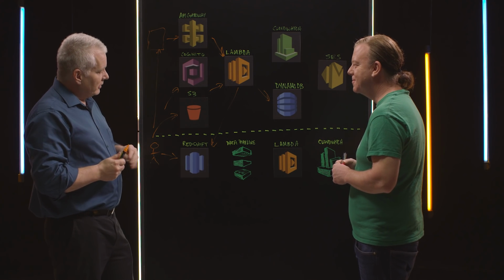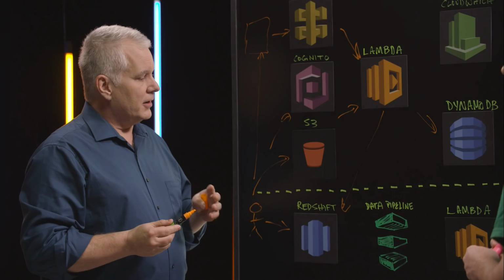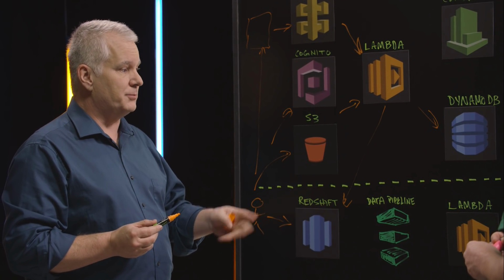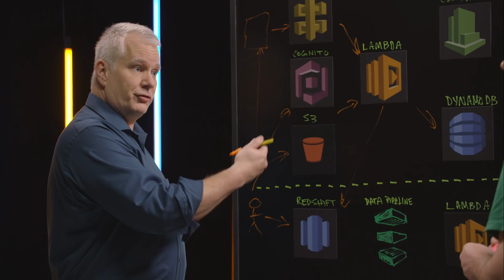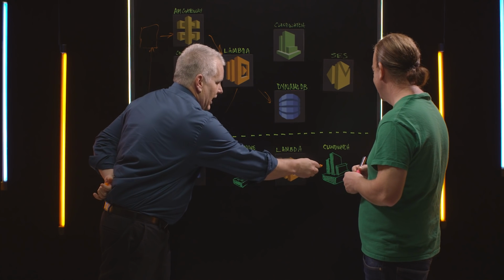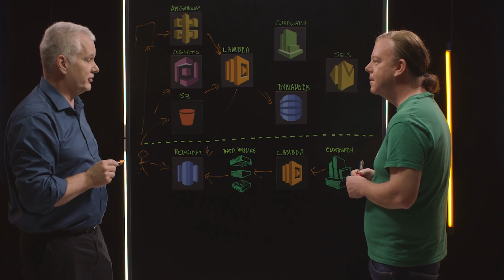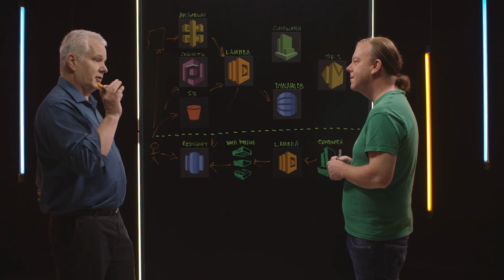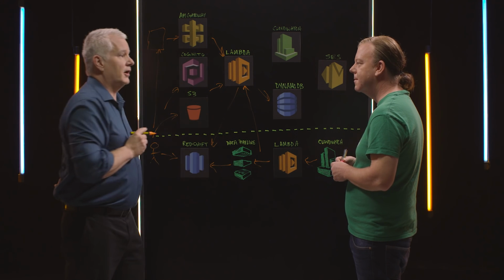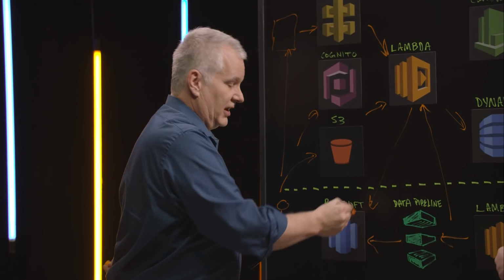Absolutely. So one of the models we love to have our clients use when they use Data Pipeline for doing their data management is to not use the scheduler inside the pipeline itself. The main reason for that is you get more flexibility if you run it through CloudWatch through Lambda. As you were telling me earlier, this is pretty much cron as a service. Right. So they would activate their pipelines through a Lambda into Data Pipeline, which would act on Redshift. What we set up is a set of tools and functions you can put into your Data Pipeline that will also authenticate up to these Lambda functions, allowing the Data Pipeline to vote the cluster up so it can do its work the same way a user could.